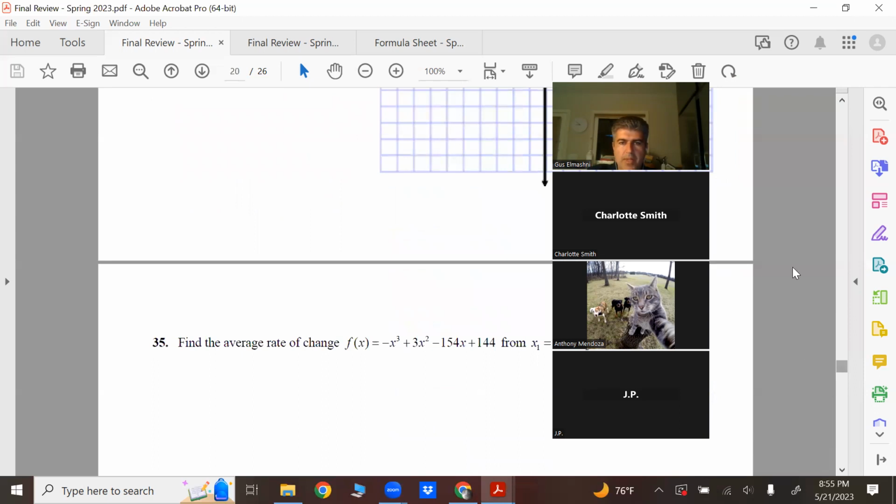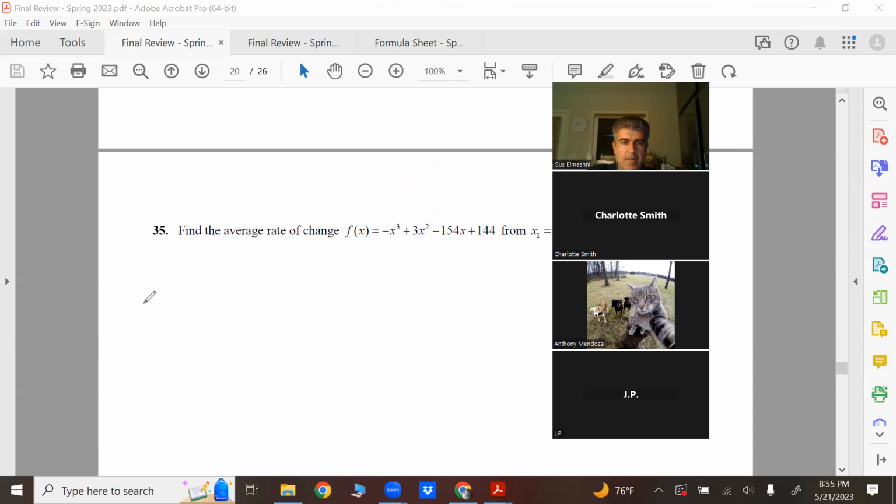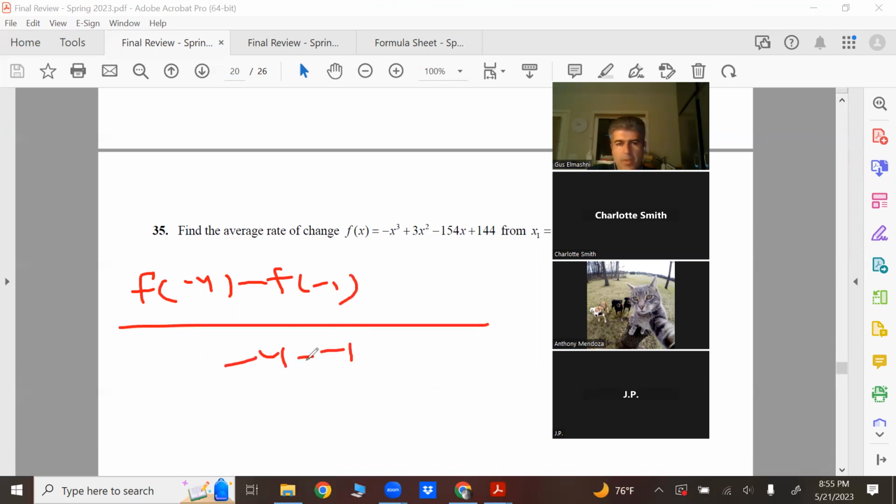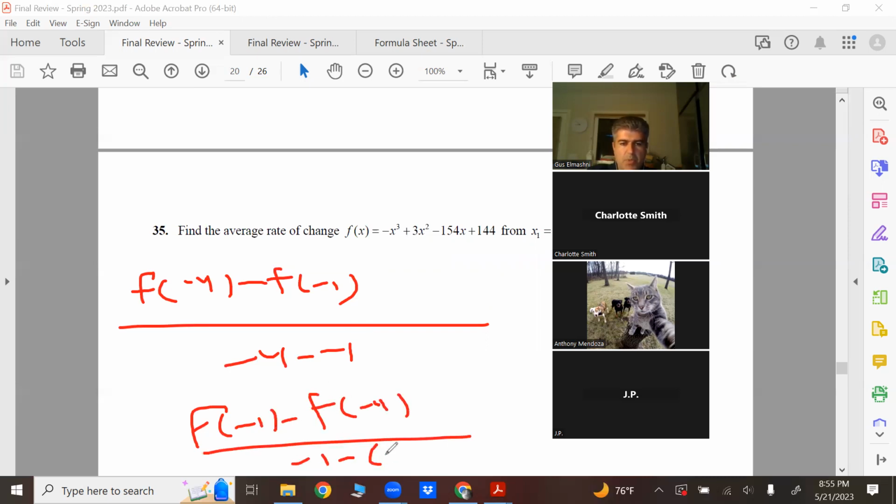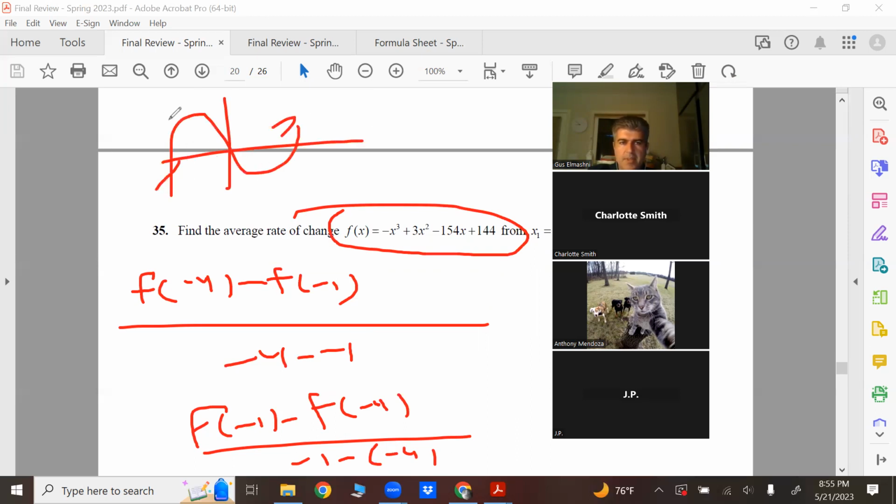I mean, just really quickly, the formula is this, but I do need to do 13 because that's a good one. You do f of -4 minus f of -1 over -4 minus -1. Or you could do it the other way around, f of -1 minus f of -4. And it's just going to be the slope between 2 points on a curve. And the curve's right here. So if the curve looks kind of funky like this, you find the slope between 2 points.